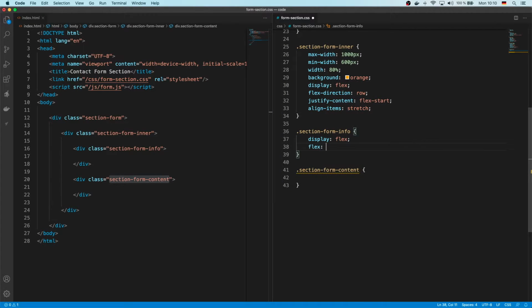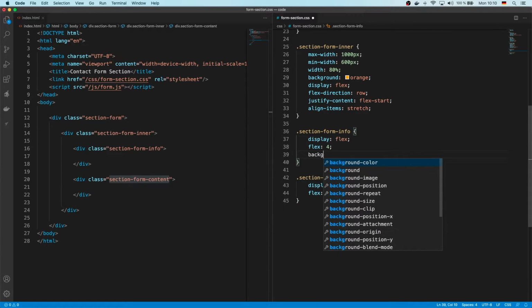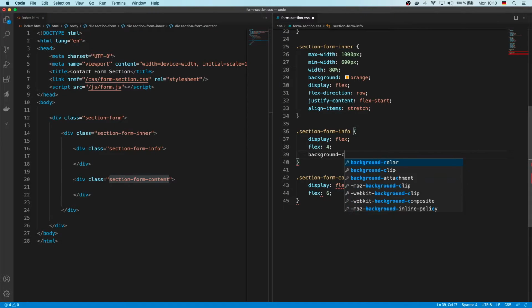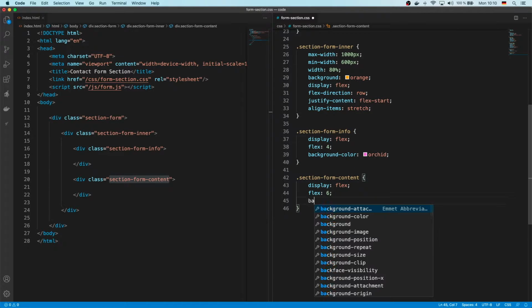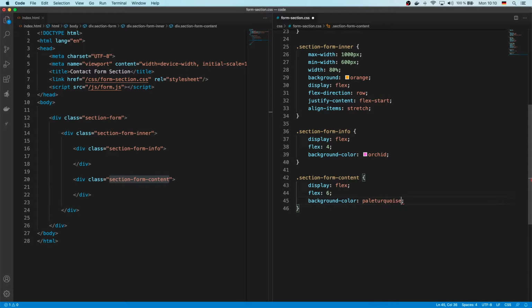And we're going to say here flex 4. And we'll copy this one, and we're going to say flex 6. And we'll give this one a background color of orchid and a background color of, whatever that says, pale turquoise. Yeah, and let's have a refresh.